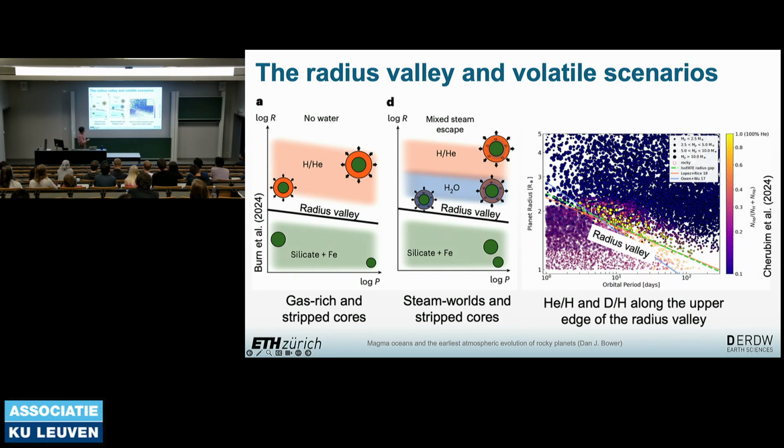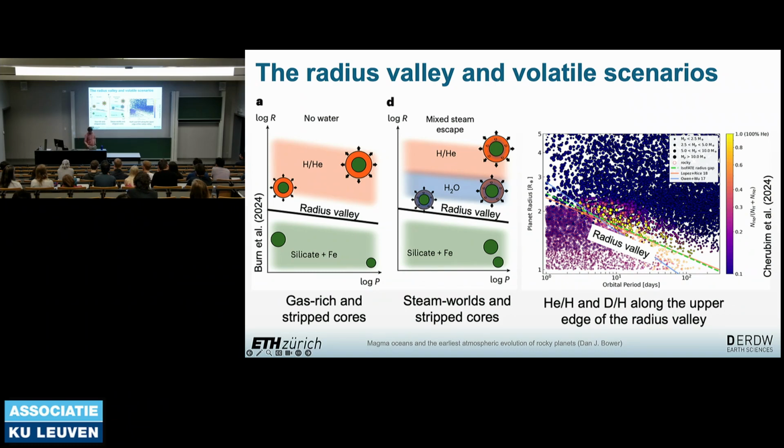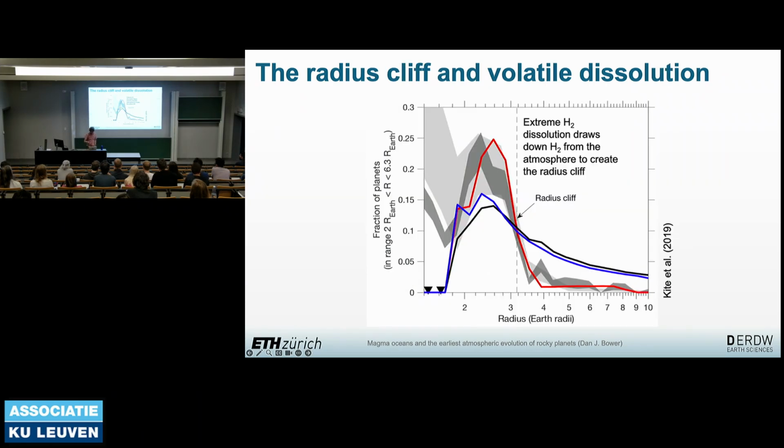There are other models that are, again, also based on looking at how atmospheres escape. And this one is showing how, so the radius valley runs through here. And this model is showing that actually just the other side of the radius valley, you may end up with pure helium atmospheres. And again, this is due to the differential escape rates of different species depending on their molecular masses. So volatiles, again, have a seemingly important role to play to explain observations.